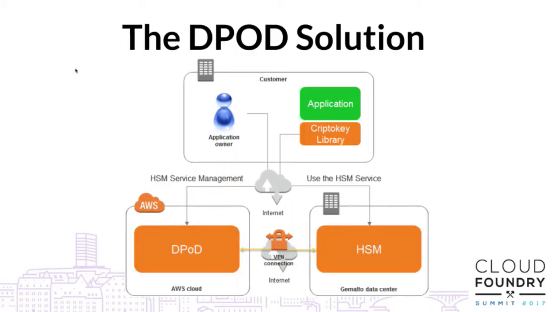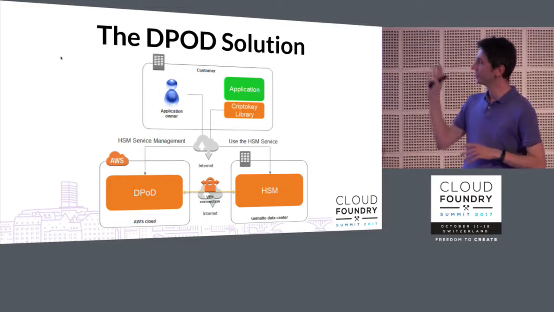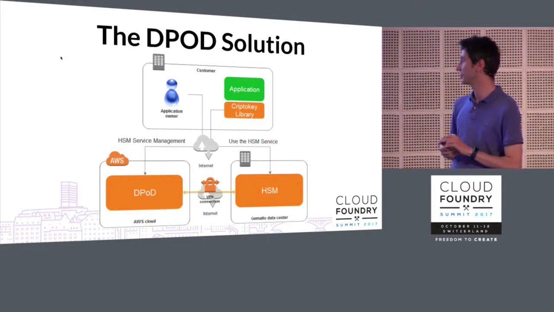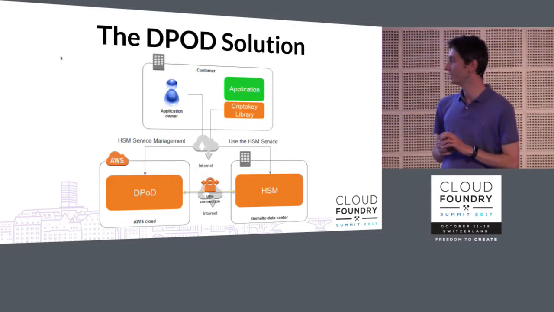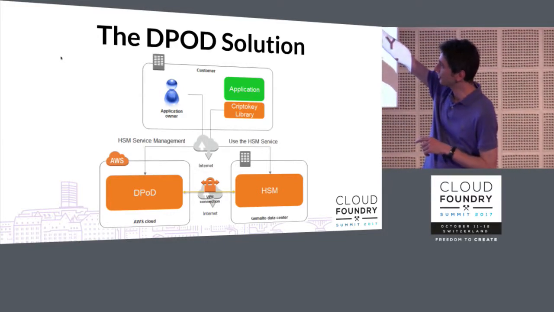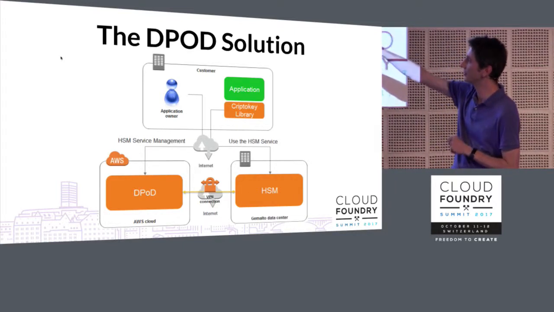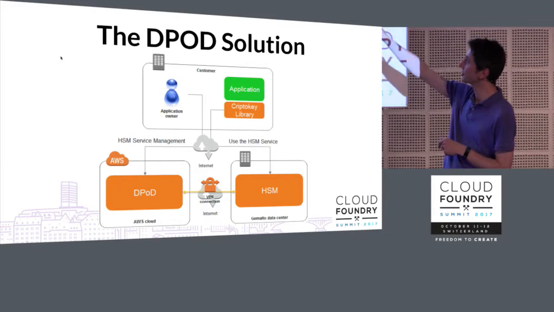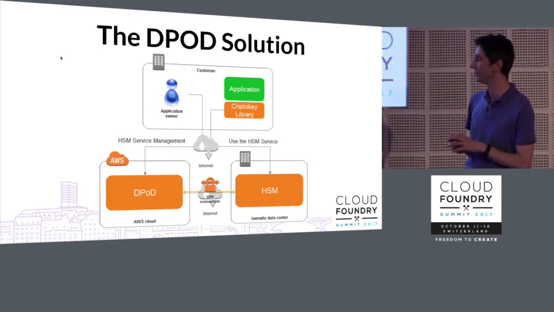As soon as the tenant requests the creation of a new service, the Pivotal platform creates a partition in one of our HSMs, and it compiles a bundle — which we call the client package — that the tenant application owner can download. This bundle contains some libraries that allow the client application to communicate with the HSMs. The main building blocks of the solution are a component completely implemented on Cloud Foundry — DPOD — which we run in the AWS public cloud. DPOD provides the entire management side of the application. The HSMs are fronted by a set of microservices hosted in a Gemalto data center connected to the AWS public cloud over a VPN connection.